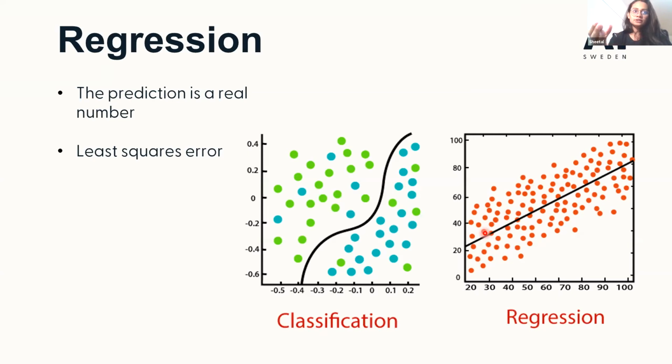In linear regression, we try to fit a line that passes through most of the points. And the way we do it is we take the y offset, that is the error between the points and the lines, and we take the line that gives us the least error. So that is the best model for your data set. So this is called least squares error, and that kind of model can best describe your data set and can be used to predict your future points.